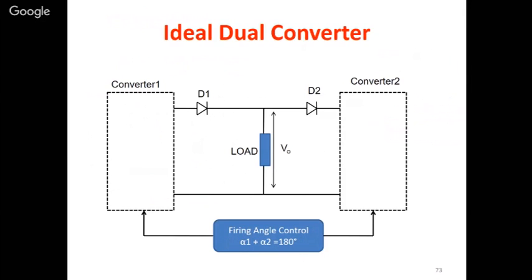The rectifier I explained, that rectifier is on both sides. Think that it is on this side also, and on this side. This is also a 3-phase rectifier, this is also a 3-phase rectifier. So this rectifier, one rectifier which is this side, can either act as a rectifier or an inverter. Similarly, the other can also. So here, say the total angle for both that you give is alpha 1 plus alpha 2 equal to 180 degrees. So just imagine I am giving 80 degrees here and 100 degrees here. So at 80, this will act as a rectifier. So this converts AC to DC and gives it here. Or this will act as an inverter. What will it do?